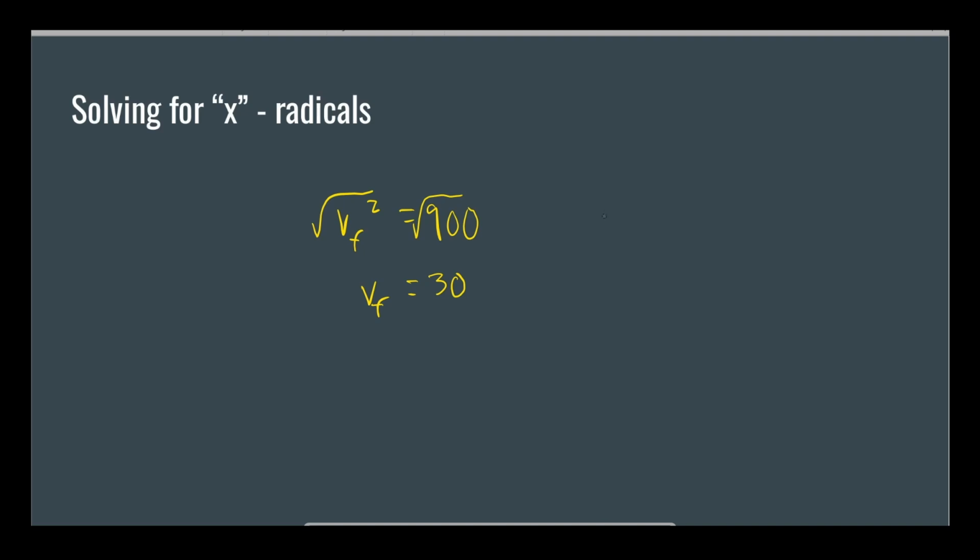Or another example, let's say you have something like the square root of x over 5 is equal to 3. So the easiest thing to do here is to square both sides. All right, in that case, we have x over 5 is equal to 9. And then we can multiply both sides by 5. Multiply this side by 5. All right, the 5s cancel out, and we have x equals 45. Okay, so watch out for squares and square roots and things like that.